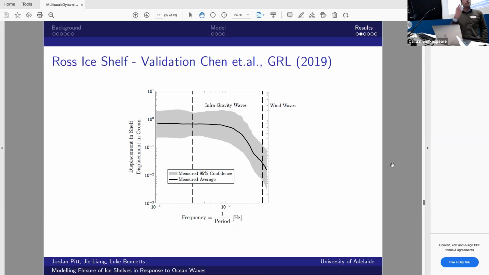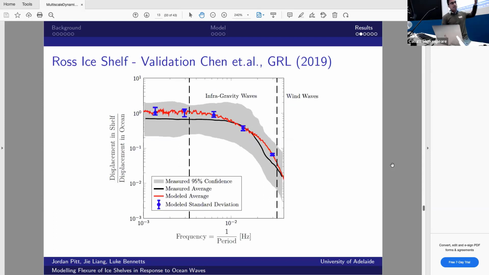And then, of course, we can model this profile, this transect in our ice shelf. And we've also done a bunch of others to try and account for different wave directions that are possible, since my model is two-dimensional. And also, unfortunately, the changing ice shelf locations, since there's a bit of a difference between when the measurements were taken and what the bed map data looks like now. But doing that, you get something like this. We get our average and we get our standard deviation. So I guess the basic thing is, firstly, it fits within the 95% confidence interval, so pretty happy about that.